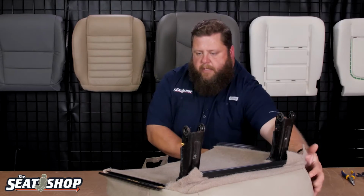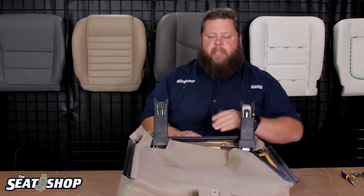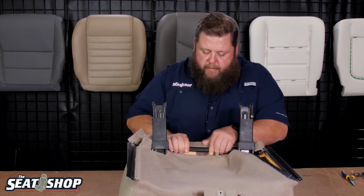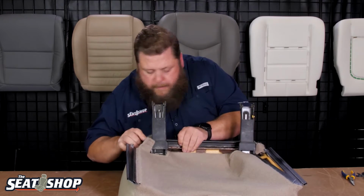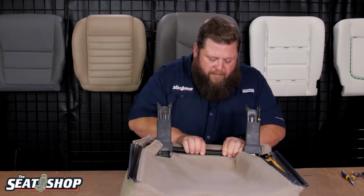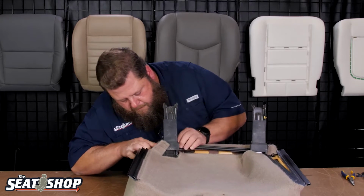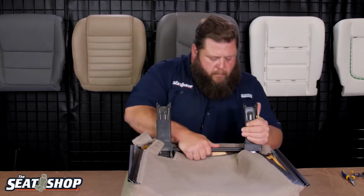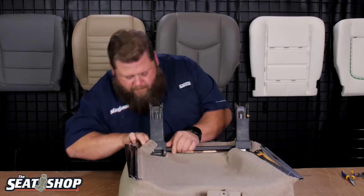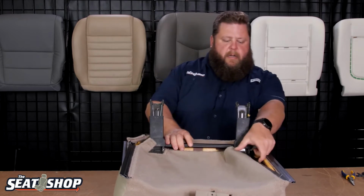Okay. So I'll start with the front one. This was the front clip here. This is the one that's double-sided. So you've got one bar here that hooks onto this metal bar and another hook on this other side. So pull this around and just get it to clip on. We're all on there.